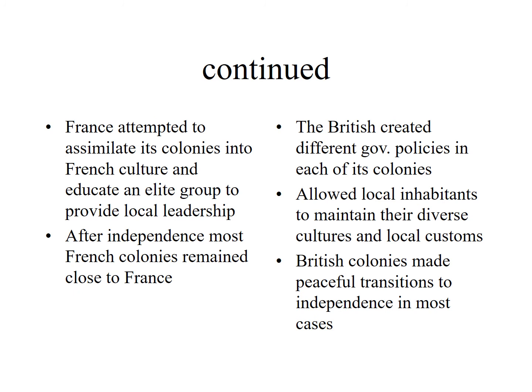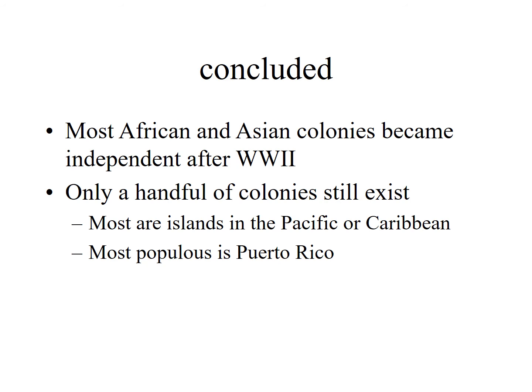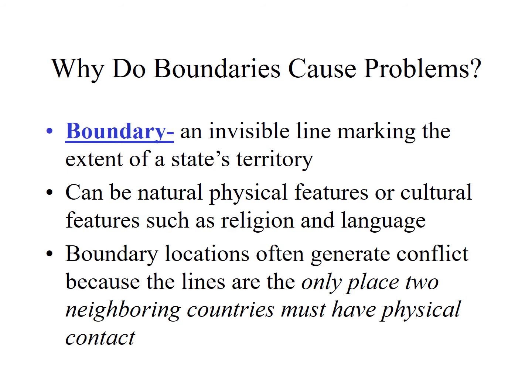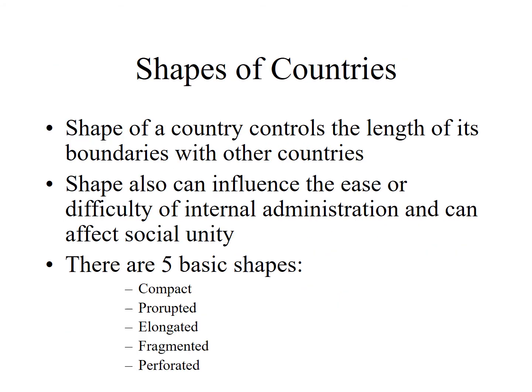So most of the British colonies had peaceful transitions to independence, and a lot of these, they realized they still needed the economic ties behind it. It was more economical to give them their independence rather than fight them. So a lot more countries were developed, especially in the Middle East and Africa, after World War II. These boundaries can also cause many issues between countries. And we have the shape of the countries, which is important, which shows a lot of issues.